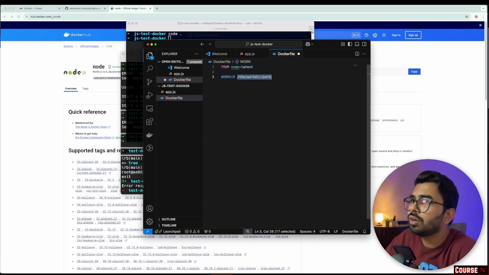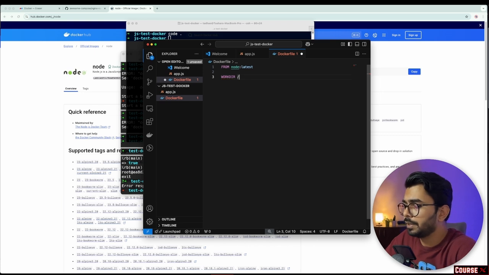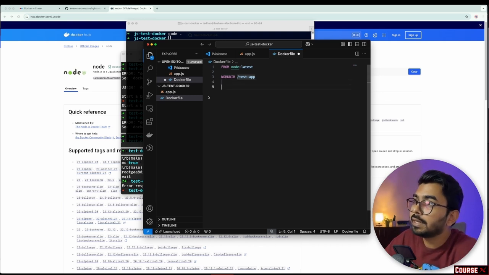I can select any work directory. So the work directory can probably be test app, and then I also want this app.js in my container.